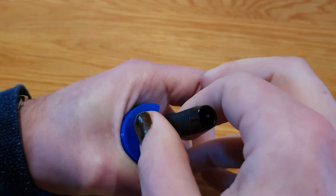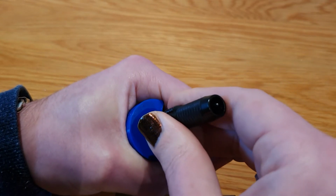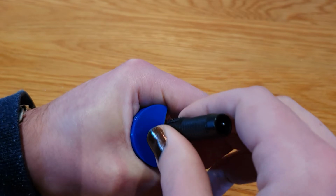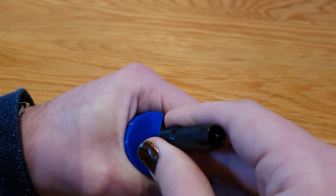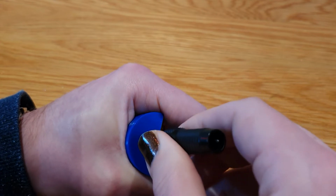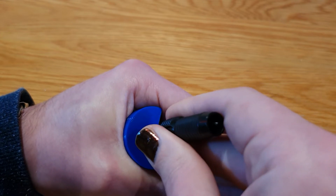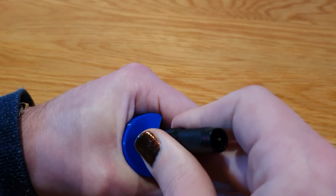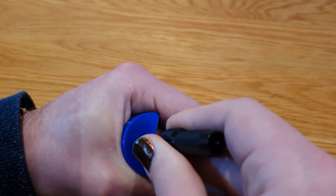It's not moving so freely. I'm going to try setting this one again. That's much better. Fourth on the back sounds good. Fifth on the back sounds good. Sixth sounds good.